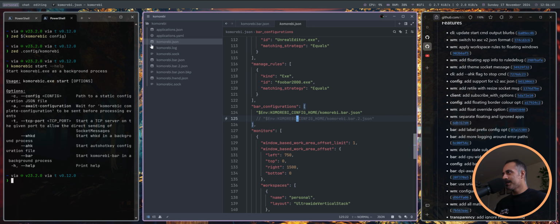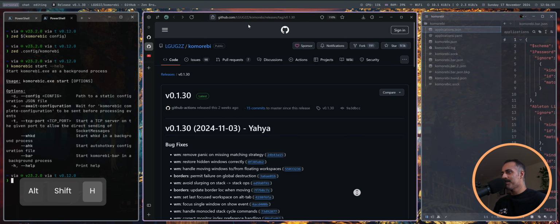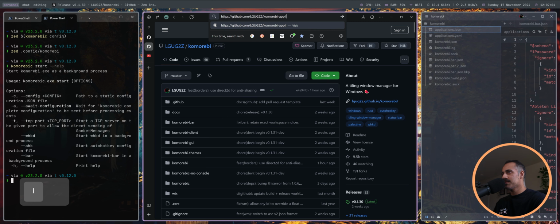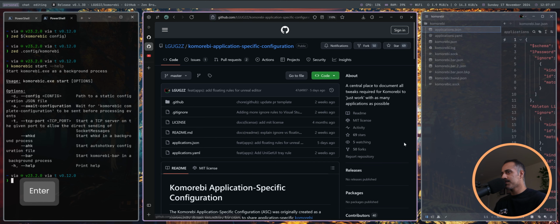Well, since we're here, you may have noticed that we also now have a applications.json file. So we have had some changes. A lot of people have remarked that the application specific configuration repo was a bit hard to work with.